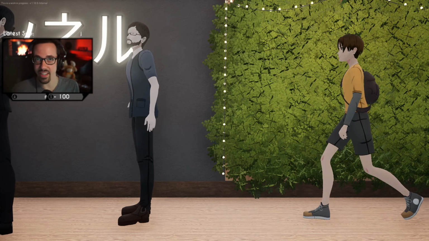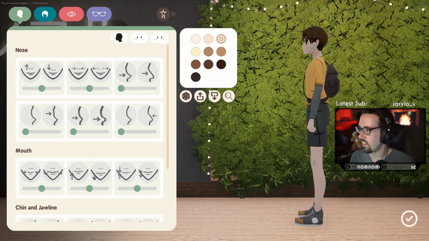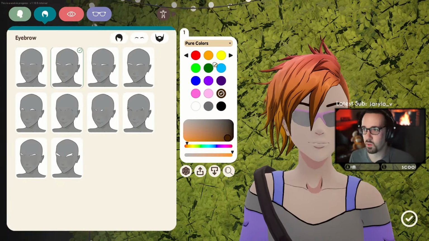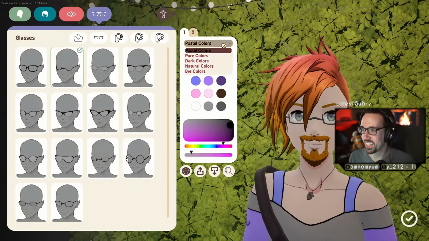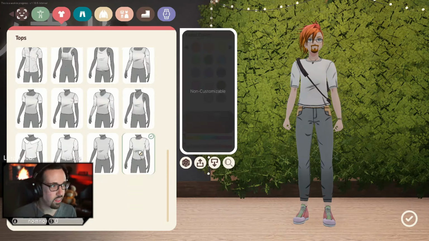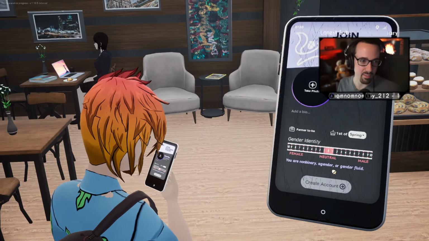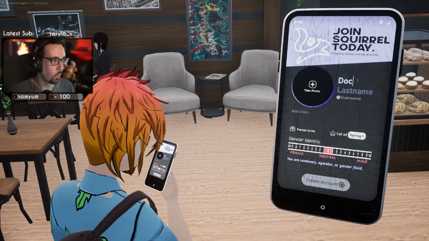My first... Oh, you've got the bird, but not the... Oh, okay. We're going to shift over here for a little bit. Look at us. That's beautiful. Okay. Let's move forward. Okay, join Squirrel today. This is our name. So we'll go with Doc and DDub.